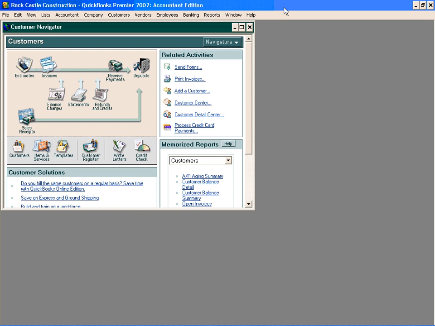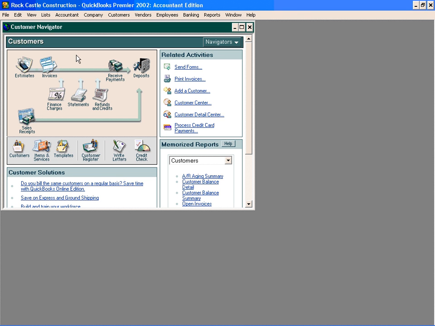Let's talk about preparing estimates with our QuickBooks software. Some companies provide proposals or estimates to their customers before beginning work. QuickBooks enables us to do this, and once the estimate is in the system, we can then easily convert it to an invoice. Estimates is a QuickBooks Pro and Premier feature.